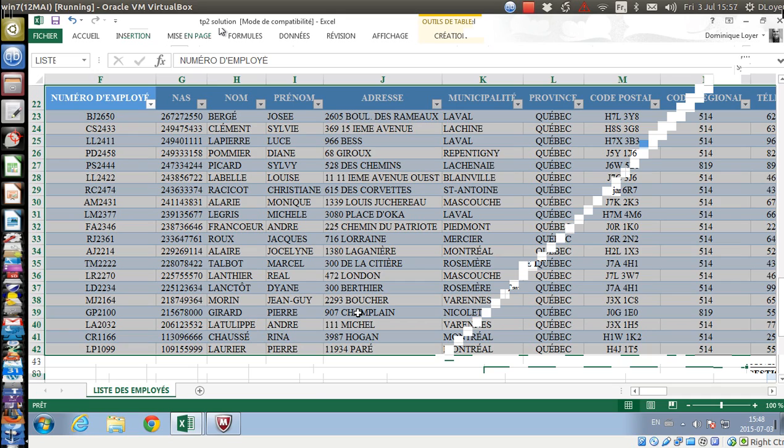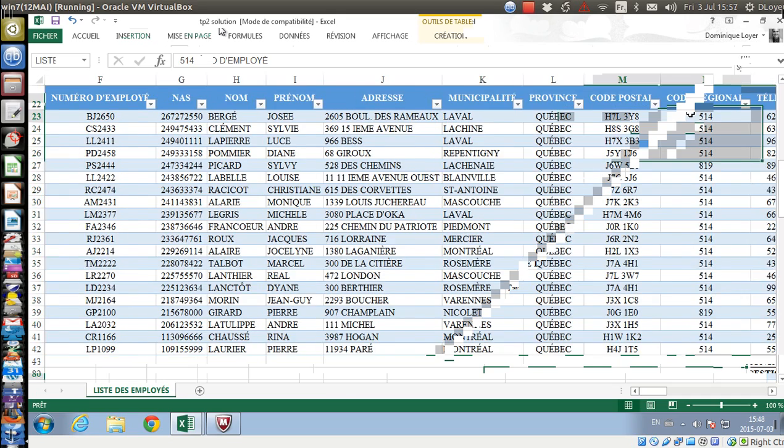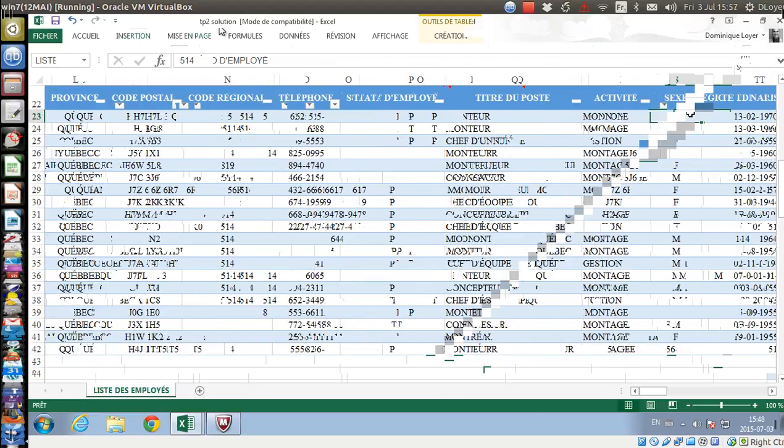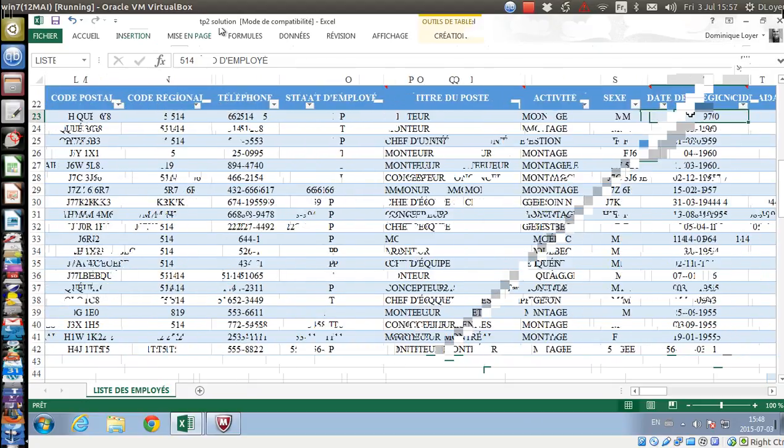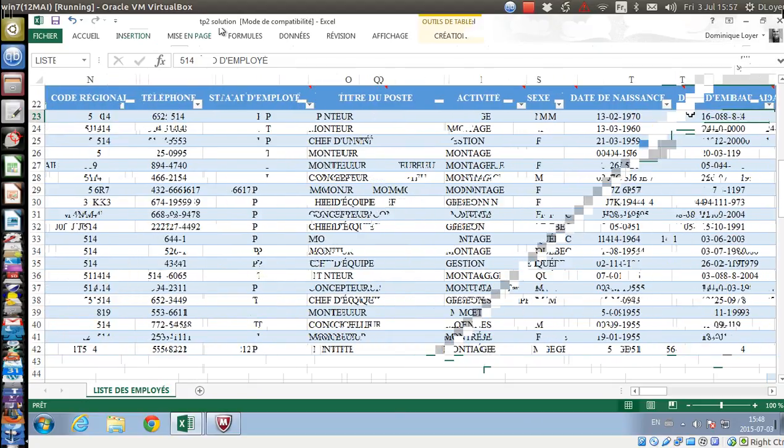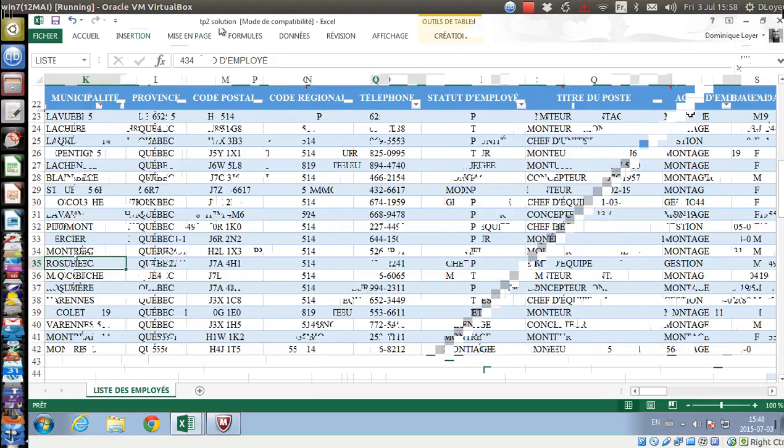So I want the females that were hired since 1980. I have since January before. So I have one here, you can see. I have another one here. I have another one here. Okay, and actually they live in a town starting with M. You can see that I have one here, one here.